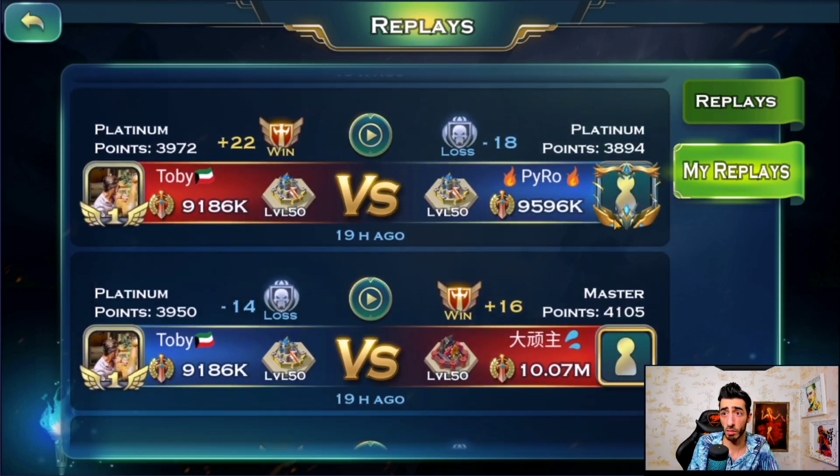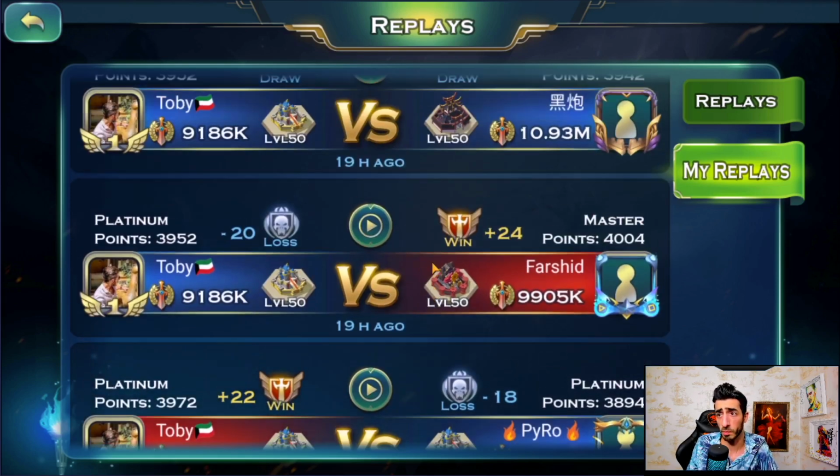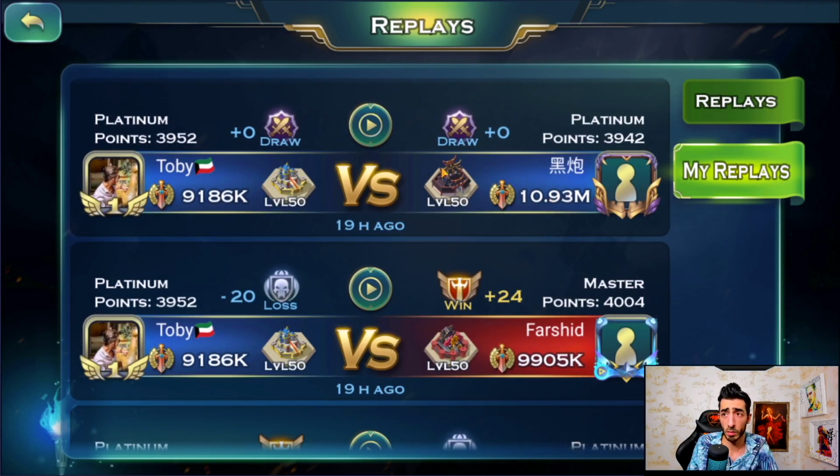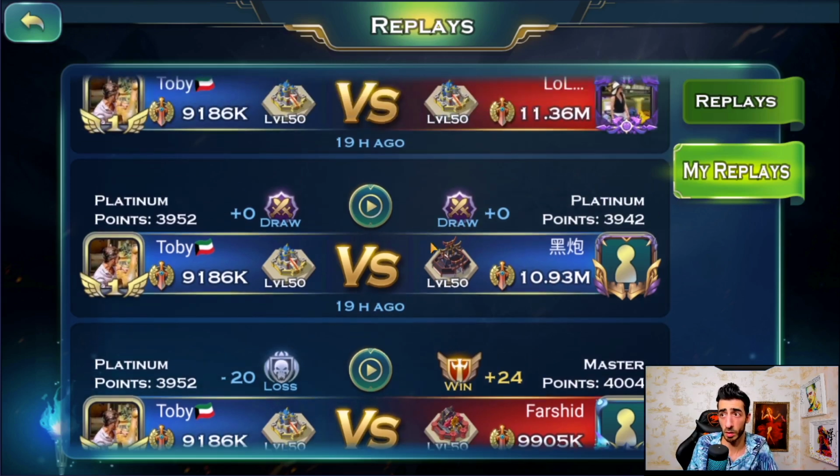I'm winning against humans, I'm losing against Dwarf. I don't know, we'll see, we'll figure it out. And yeah, Farshid, I fought him many times. When I was Dwarf, I used to beat him, he beat me back and forth. Now, you know, 10 million, we draw. But the good thing is that we matched up again, so I'll show you.